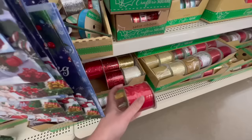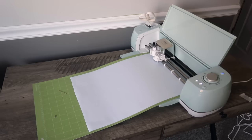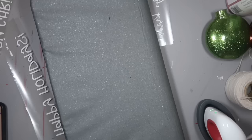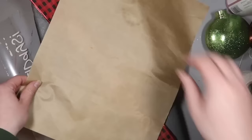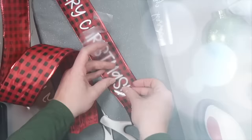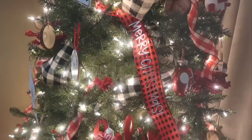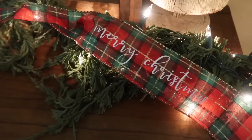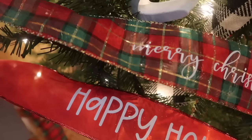Another gift wrapping staple you can grab at Dollar Tree and use for so many things beyond wrapping is ribbon. I love the three-inch ribbon but smaller ones work too. I take some heat transfer vinyl, cut out a variety of sayings about two and a half inches tall to fit on the three-inch ribbon, and apply it on a low heat setting with a Teflon sheet over the top. The Teflon sheet lets the heat through but protects the ribbon. You can put this on a present or weave the ribbon into your tree or garlands to really spice up the look — movie quotes and things like that are so fun and a great way to customize.